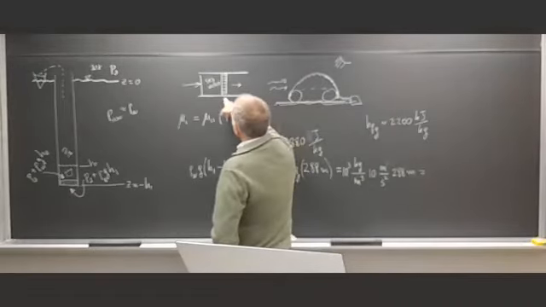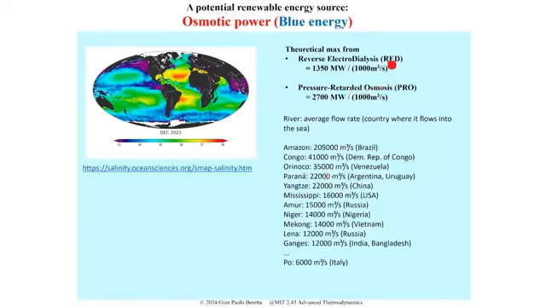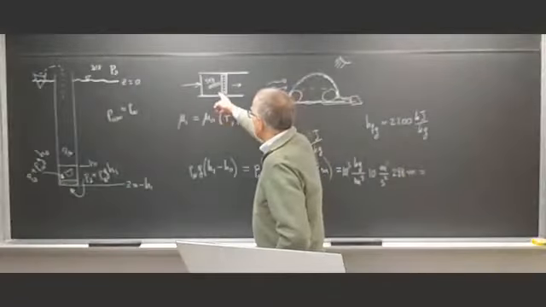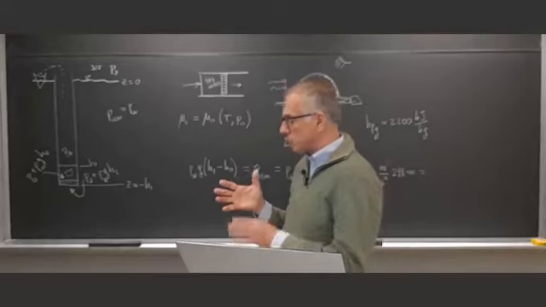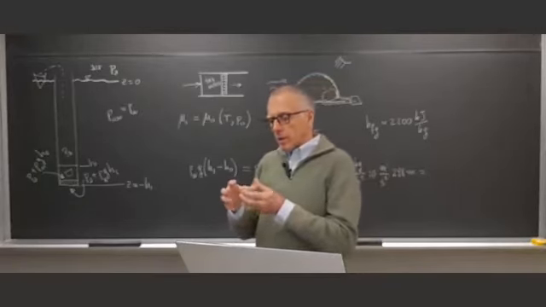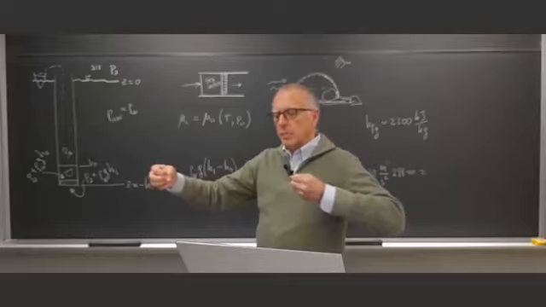The commercial ones, let's see, do I have it somewhere? Yeah. Okay, these are the most typical, most important industrial technologies. One is called pressure retarded osmosis, which is exactly like that. And the other is called reverse electrodialysis, which uses the fact that the ions are electrically charged, so if you put an electric field, you can separate the ions and therefore take them away from the water.